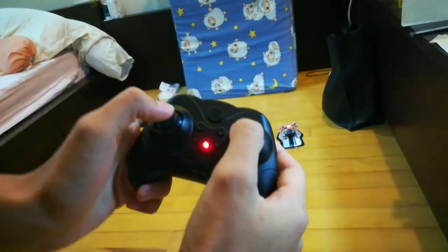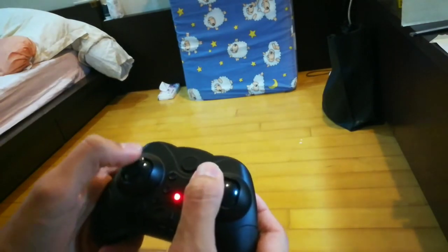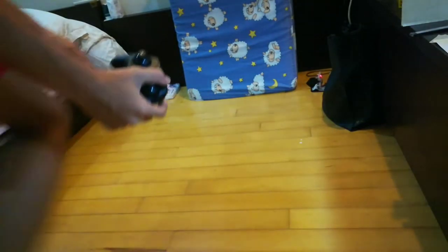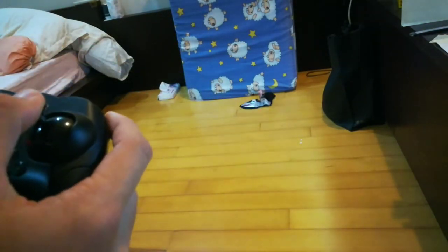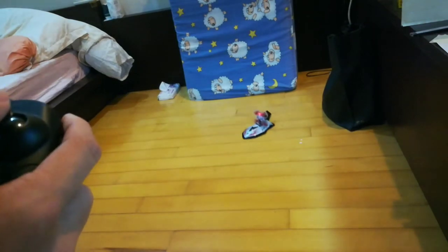So as you can see, it's actually very fun. It's very good for beginners and children starting out, though it's actually very fast.